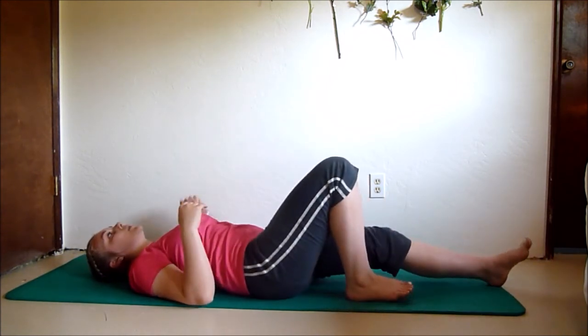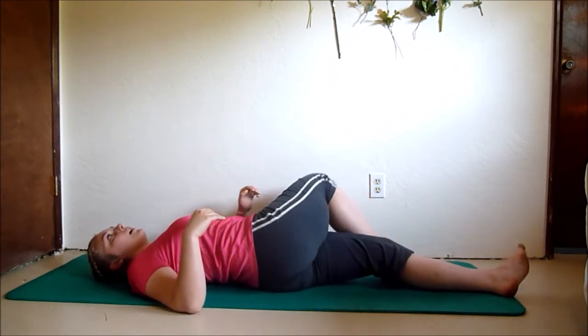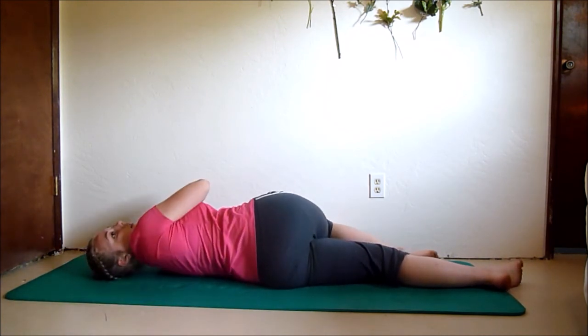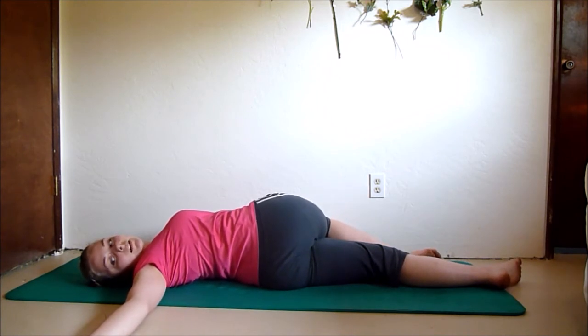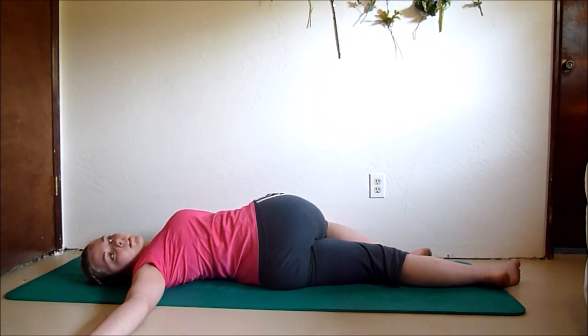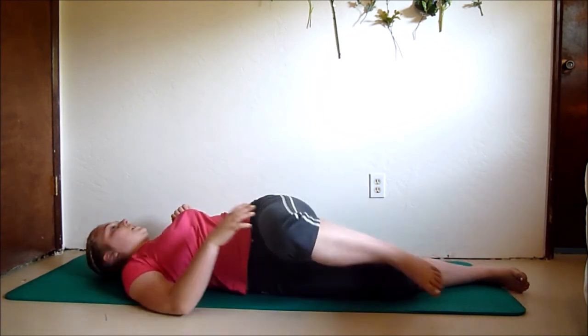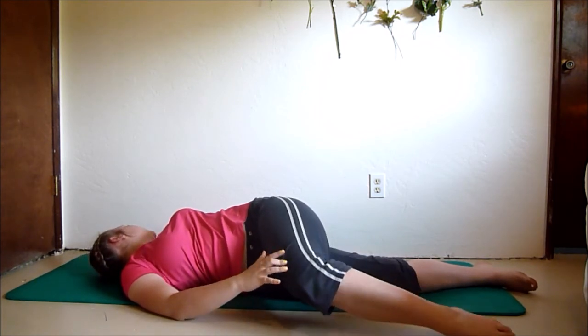We're going to do a twist, so bring one leg across your body and kind of stack your hips, and then the same arm is going to go out, so that way you're not rocking your whole body to the side you're twisting. Rotate to the other side. So kind of stack your hips, bring one knee across, look the other direction.